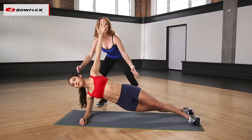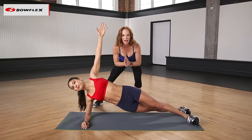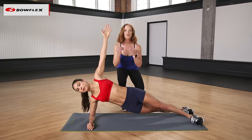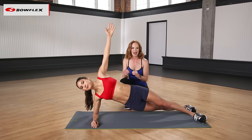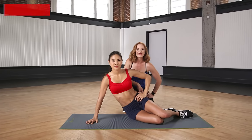And notice how Stephanie's keeping that beautiful long line from the tailbone all the way to the crown of the head. Now that's the side plank. Of course you would do it on the other side. Great work. And there you have it, Planks for Beginners.